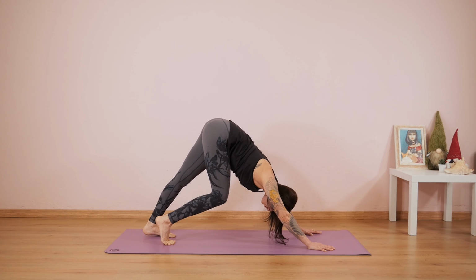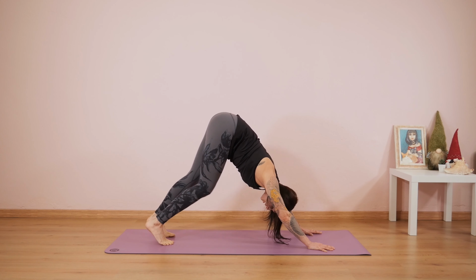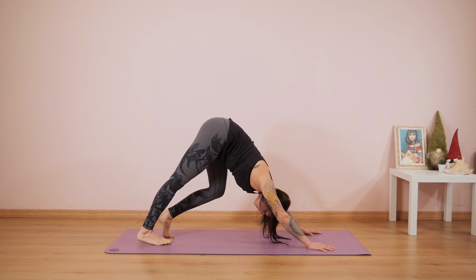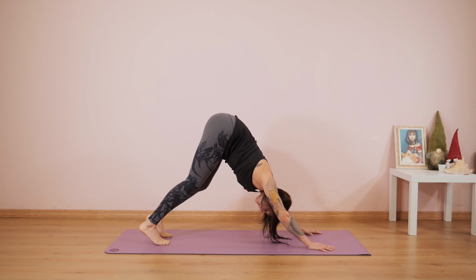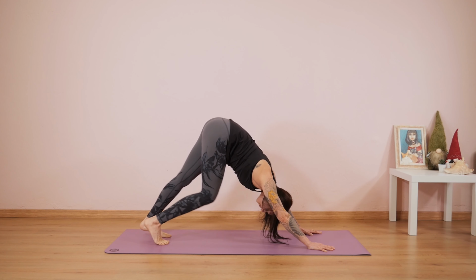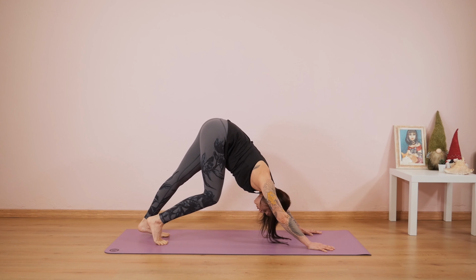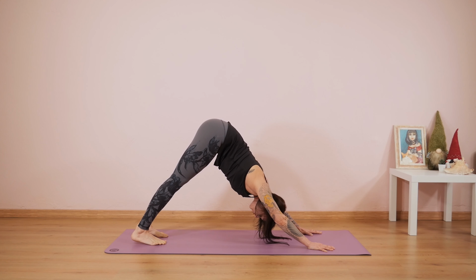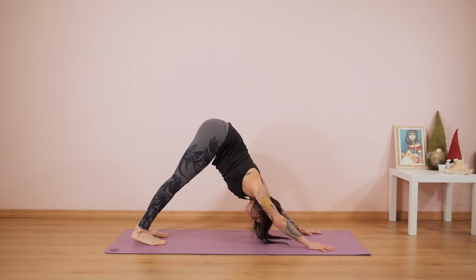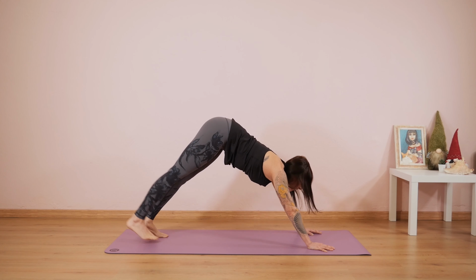So let's do some Pilates running here, and breathe normally, breathe freely for 8, 7, 6, 5, 4, 3, 2, 1. See if you can extend your legs once again. So reach your heels down, press on your hands, and now look forward.